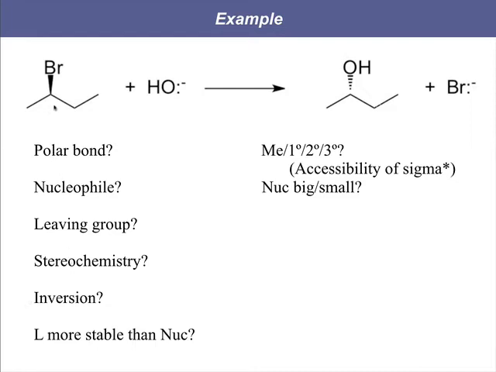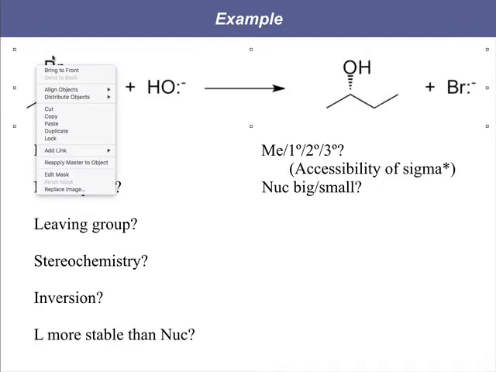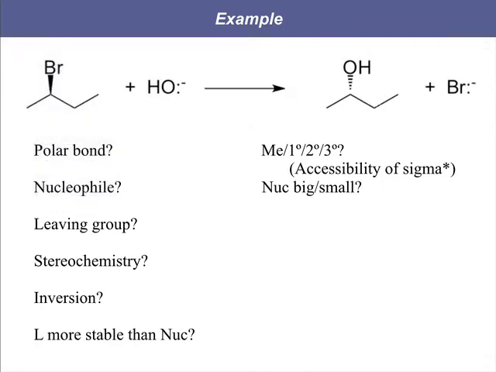If we were to rank these groups, bromine would be 1, ethyl would be 2, methyl would be 3. So it's going in the R direction. The hydrogen's going away from us. So this is an R stereocenter. Here, oxygen's the number 1 group. Ethyl would be 2, methyl would be 3. Hydrogen is 4th. It's coming towards us. So we're going in the R direction, but since hydrogen is coming towards us now, this is actually S. So we have indeed inverted our stereocenter.